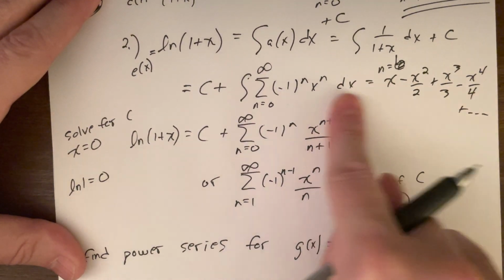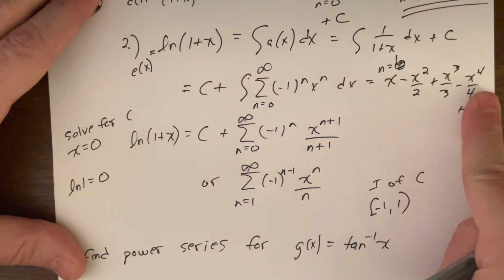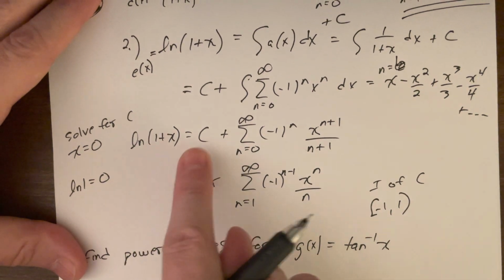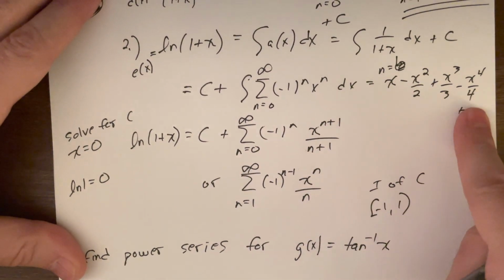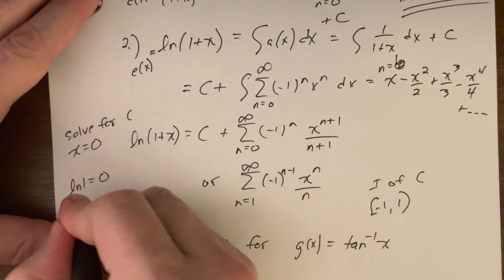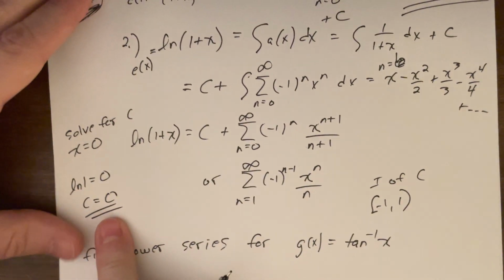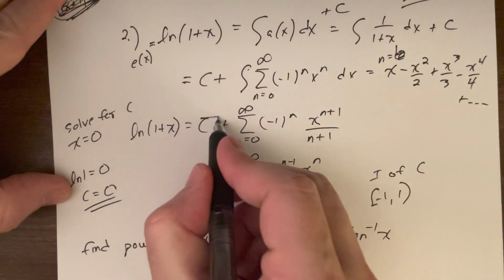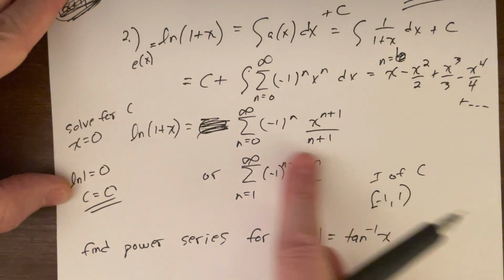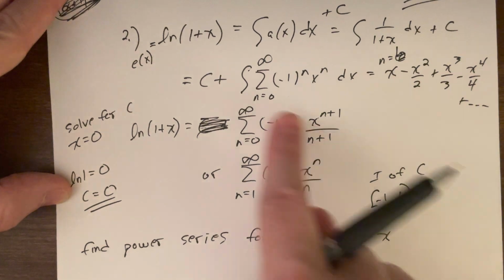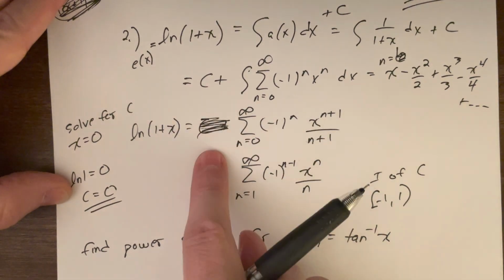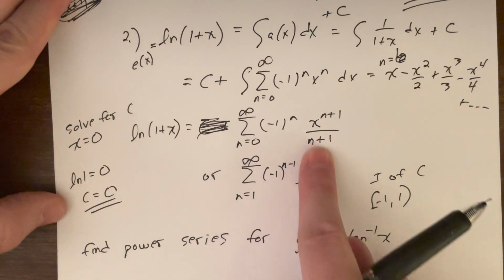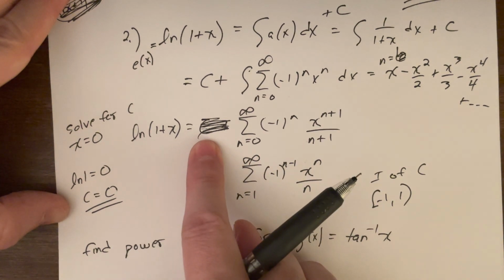So look at these expansions. If x is always 0, we got 0 equals c plus 0 plus 0 plus 0 plus 0, and all that boils down, not always, but in this case, we get very luckily that c just equals 0. So that's why we can break that down. We didn't know that right off the bat. We had to leave the c there, but after we had our power series, we can actually find out what c is.